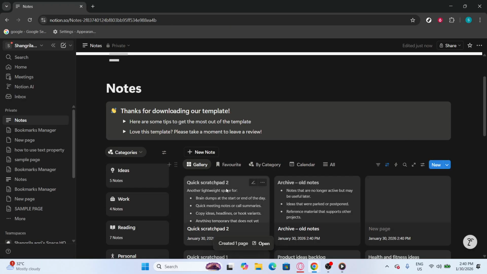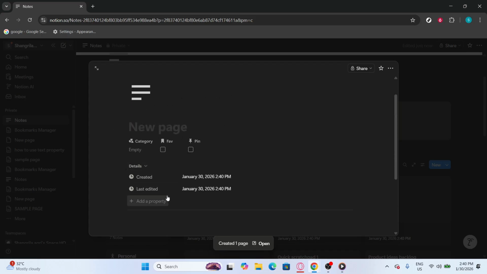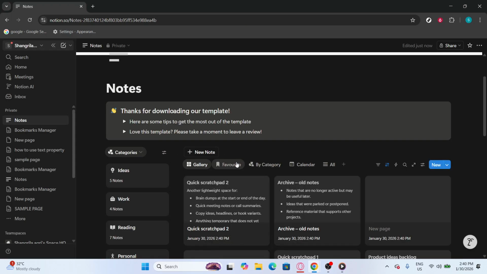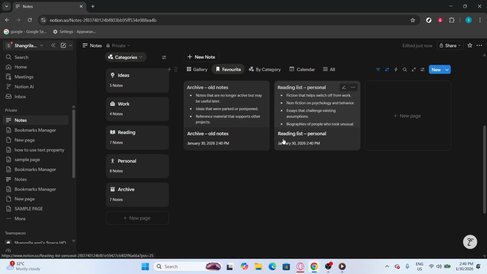Once the new note opens, click on a blank space within the note area to start typing. This is where you can input your notes, thoughts, or ideas. Remember to utilize any formatting tools available to enhance the clarity of your notes. Next, find and click on the favorite option if you wish to mark this note for easy retrieval later. This feature allows you to prioritize important notes, making them stand out in your database.